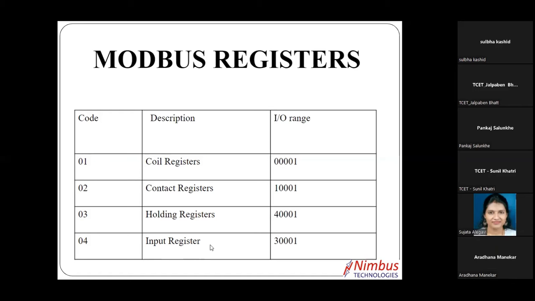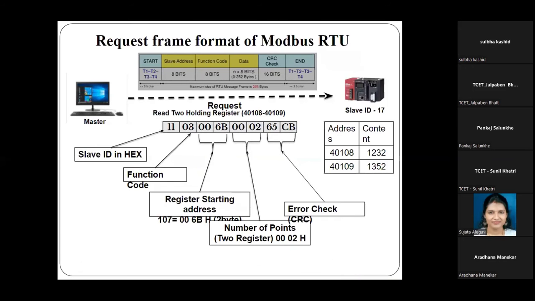has the read property. So let's summarize all these registers. Coil and contact register are discrete registers. Out of that, coil register has the property read as well as write, contact register has the property only read. Holding register and input register both are used for the analog data. The holding register has the property read as well as write, but input register only has the read property. So how do these registers play an important role in Modbus-based communication? See here.